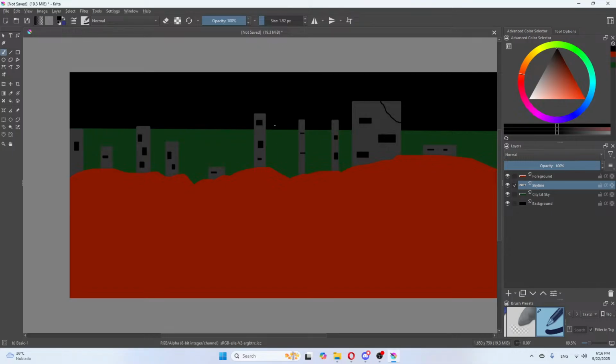The cracks have to be thinner than the windows out of necessity, lest people confuse them for windows. You're gonna be noticing something, aren't you? And now we're gonna erase.